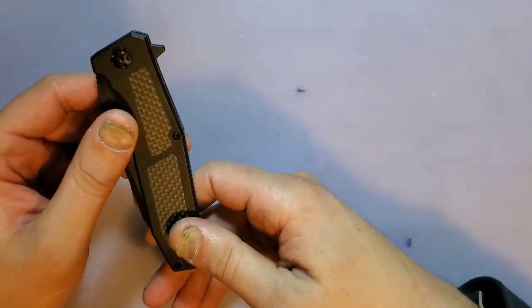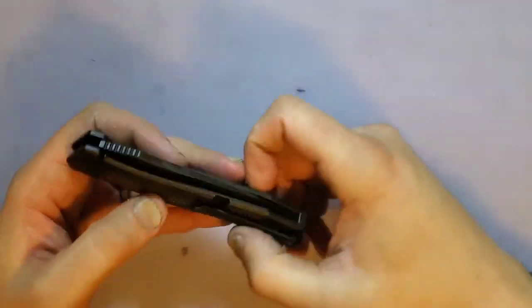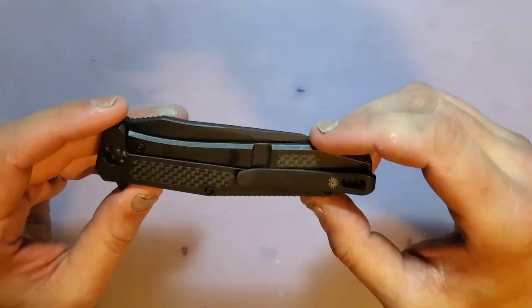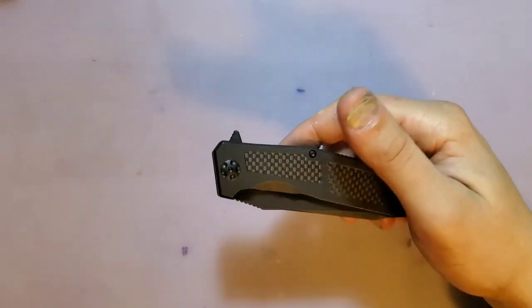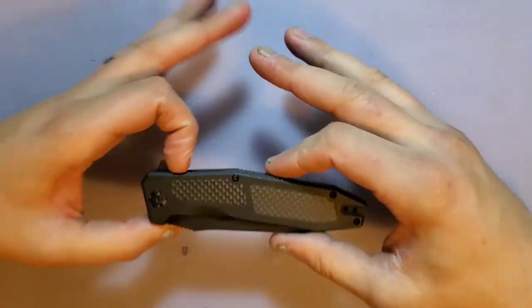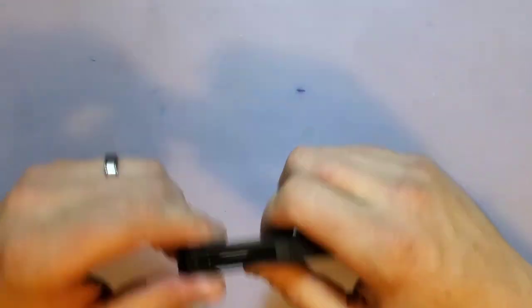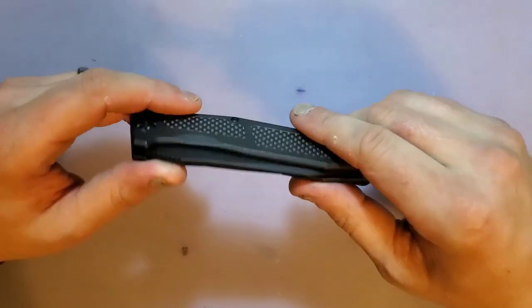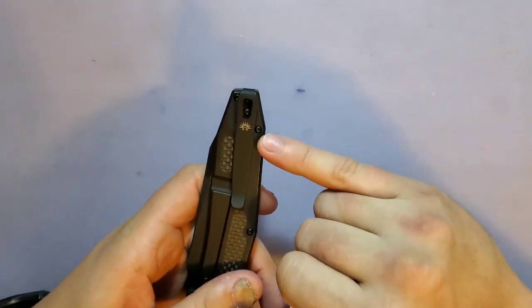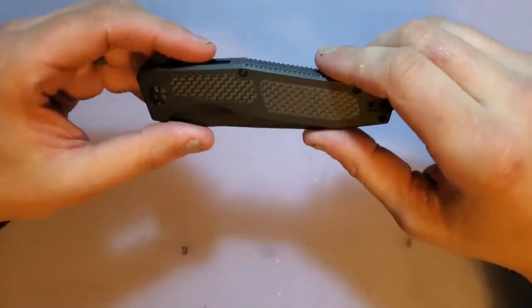Let's see here. Frame lock. I would hope that it's a captive pivot. Pivot? I'm building up suspense. I can't wait to open it. Oh, this is gorgeous and it's heavy. This is heavy. And some of us really appreciate the bug out style. I appreciate the solidity of a freaking knife. Oh my gosh, do I appreciate the solidity and the heft in your pants. It makes it feel like you're carrying something substantial. Look at that. Cool little logo right there. I don't know if that's a Scorpion or the Offgrid Knives logo. I would have to double check. Kind of looks like an Offgrid Knives logo.